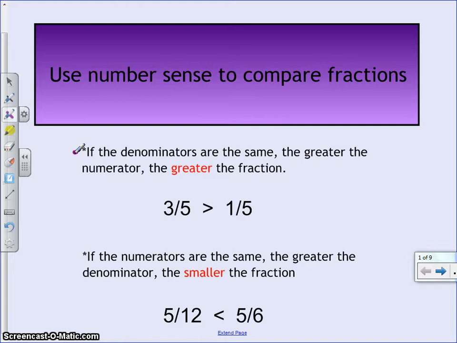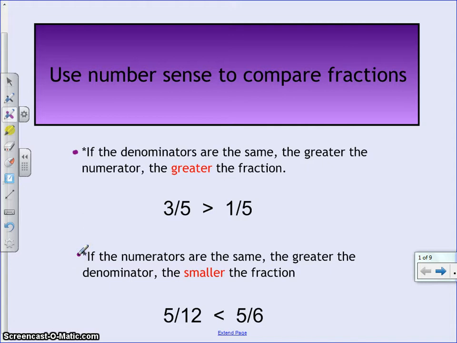Okay? So as you can see here, I have 3/5 and 1/5. The denominators are both 5, so I look at the numerator. In one it's 3, and in the other it's 1. 3 is bigger than 1. So therefore 3/5 is greater than 1/5. And this first one is the easy one to figure out, and I'll show you why when we look at some pictures, okay? It's this bottom one that's a little bit difficult because it just seems funny and doesn't seem right, okay? And that's this one down here.